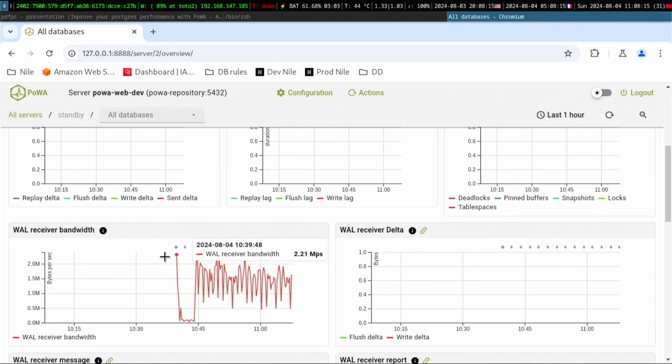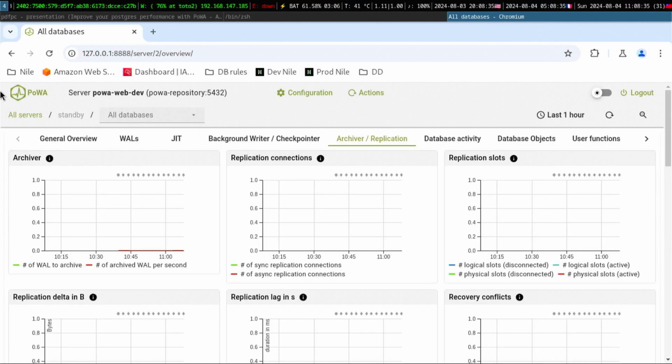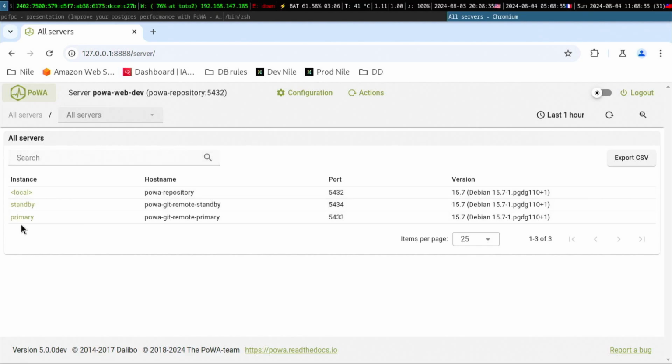There's no cascaded replication, but you see on the receiver side, there was a huge spike because when I started my cluster, it started with restoring a backup. So you can see the spike from here. And then you see the workload happening gives a bit of bandwidth. And yes, it's probably better to look at the primary.